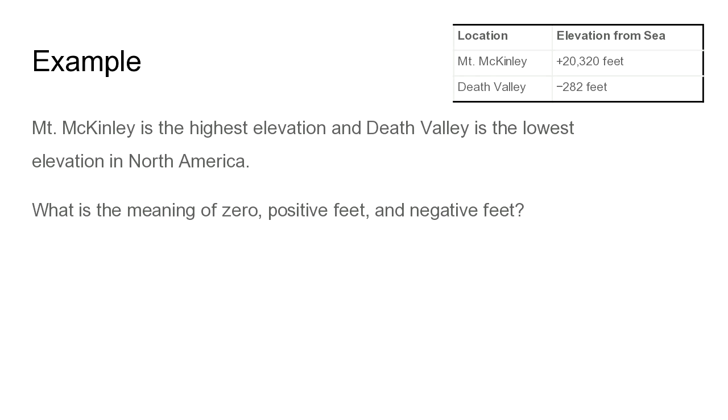Oh, it's glitching again. So Leonardo, what does it mean when we say zero in terms of elevation? Leonardo, if you want to, you can pass. Maya and Melissa, you're going to be on for positive feet. Maya, you'll be answering what it means positive feet. And Melissa, you're going to answer what it means for negative feet. But Leonardo, you are going to tell me, what does zero mean when we talk about elevation? And I kind of mentioned it with the hurricane. So what does zero mean?